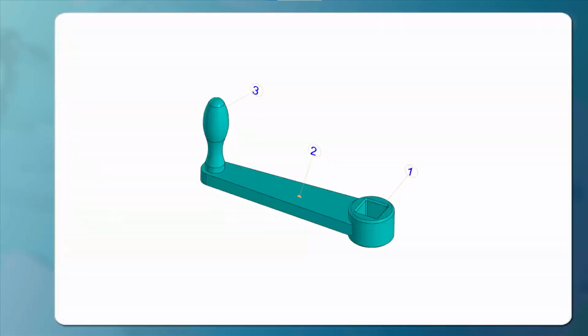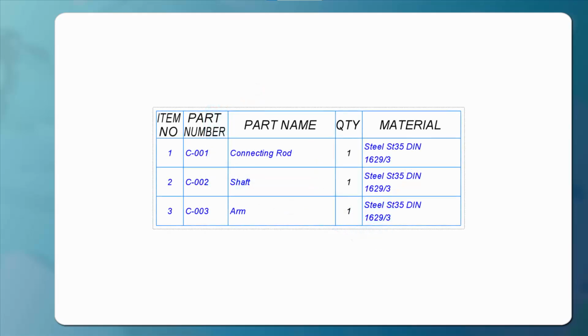In this video, we'll learn how to adjust the assembly part properties to prepare the assembly for the creation of the bill of materials. We need to create a bill of materials that contains the following fields: item number, part name, quantity, and material. The bill of materials is based on the system properties of the model. We'll create the bill of materials using the reports functionality.